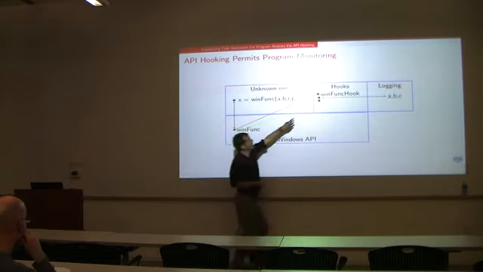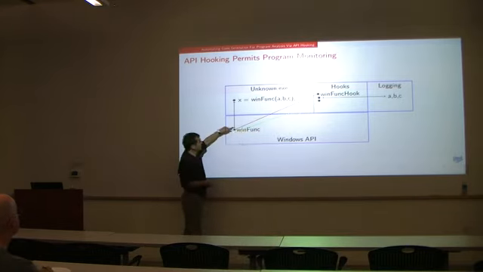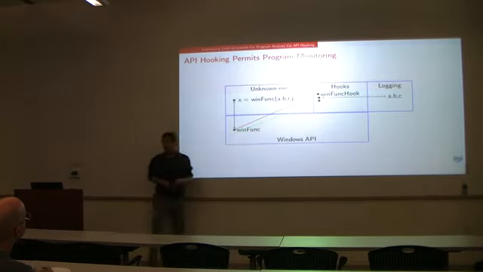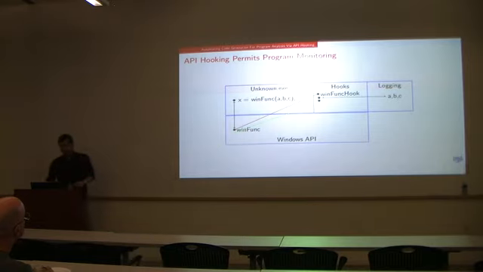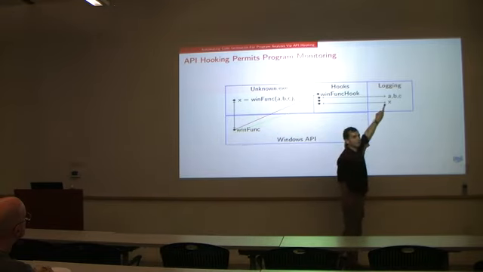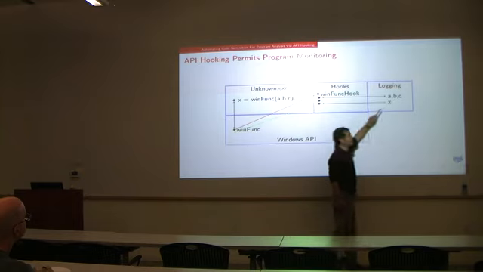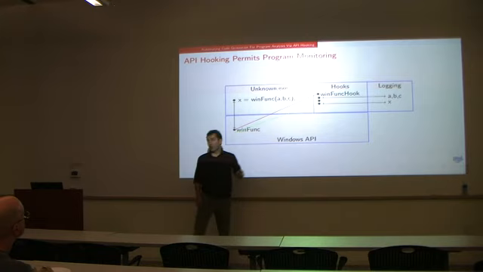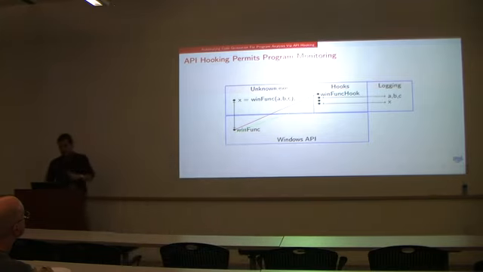So I'll do a call, and if you notice, I tried to say that the arrow skips over the jump. So the real program calls something that happened to be jumped. I'm calling the real remainder of the function. Okay? That's a call return. So I get the result back. So I can log it to my logging subsystem. This could go to a file, could do anything. I have basically just discovered that this call passed in ABC and produced X, and I logged it, and the program has no idea. Okay?